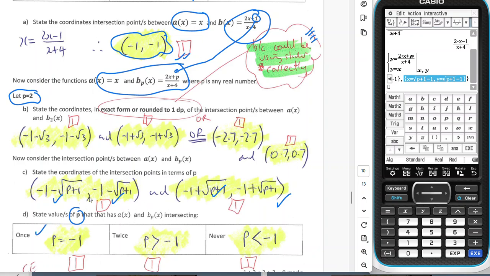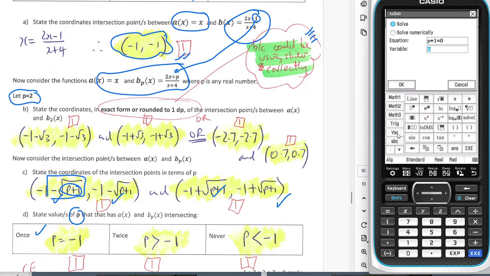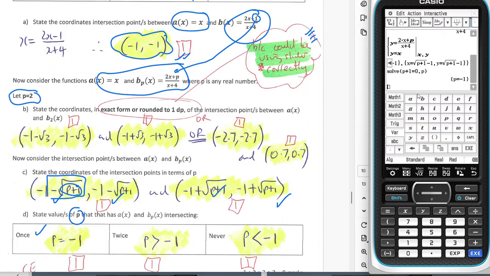Well, this comes from the quadratic formula. So I'm going to look underneath the square root and see the p plus 1. And that p plus 1, when that equals 0, that's going to be the value of the discriminant equaling 0, therefore 1 solution. And p equals -1 will give you 1 solution. When p is bigger than -1, I can take the square root, and that will give me twice. And when p is less than -1, that's a negative square root, and that can never happen. So that's where that answer comes from.